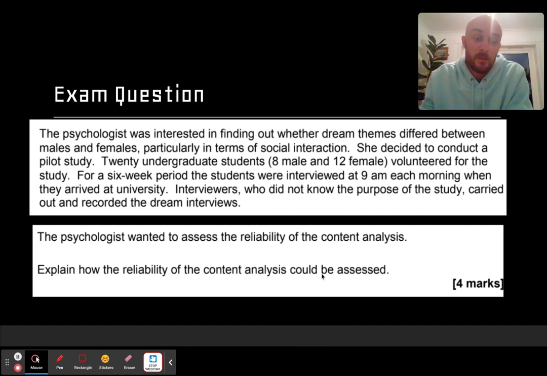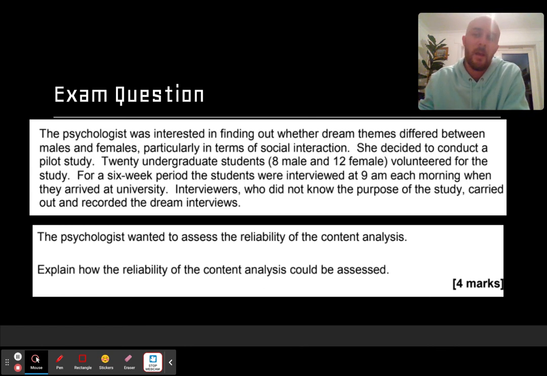So that is really it, to be honest. The main things I would want you to take away would be test-retest reliability, inter-rater reliability, but specifically also how to improve reliability in any research methods that they give you. That's really the key thing, and that's the thing I haven't really gone over, because it's something you have to be able to do in the exam, and I can't prepare you for that. That's something you need to be prepared for.